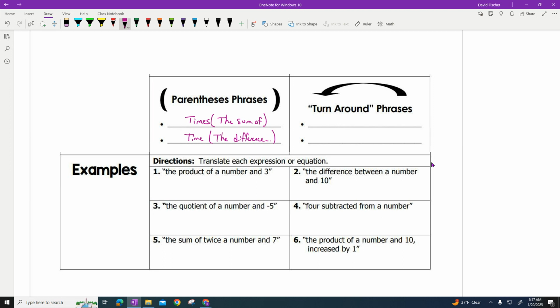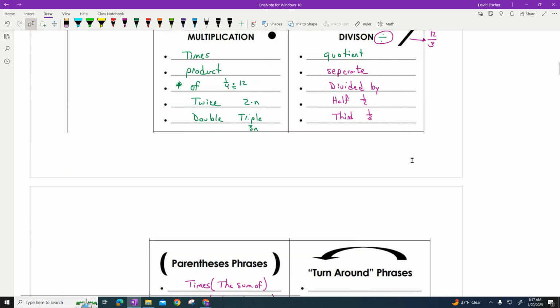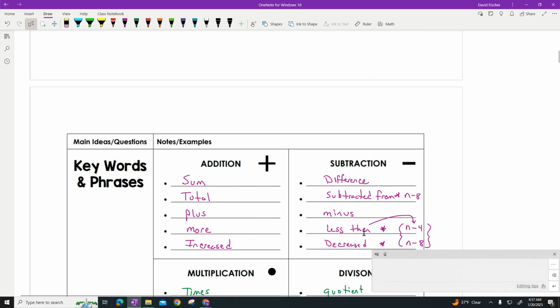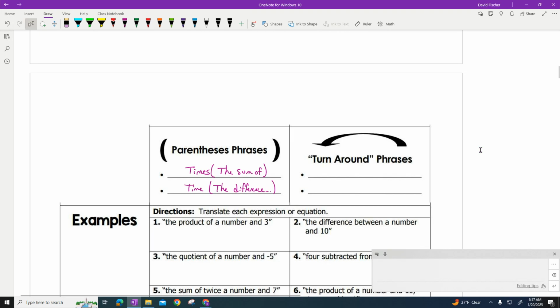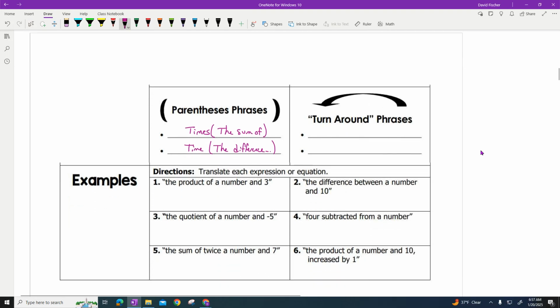Okay. These are the turnaround phrases that I mentioned up above. They call them turnaround phrases. These two guys up here in subtraction. Okay. So these turnaround phrases means something like this. Less than. So put less than. So that would be something like this. For less than a number. Okay, so the turnaround phrase means that whatever's here, if I say for less than a number, the for has to come after it. Okay, don't put those parentheses around there because that's over here, but that's what I'm trying to get at here.